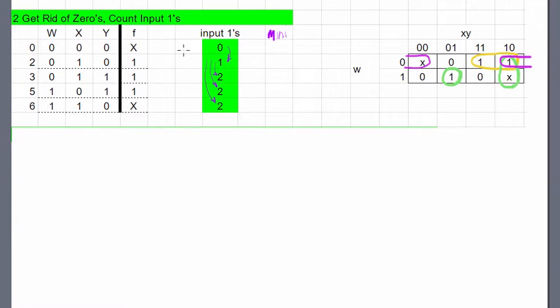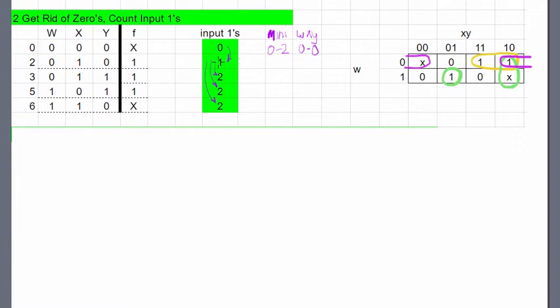So we're going to start off with this comparing 0 with 2. Right? They could possibly be a 1 bit change away. 0 and 2. All right, yes they are. W stays a 0, Y stays a 0, and only X changes. So we don't write down W bar and Y bar here. Instead we write down 0 dash 0 in the QMC method.